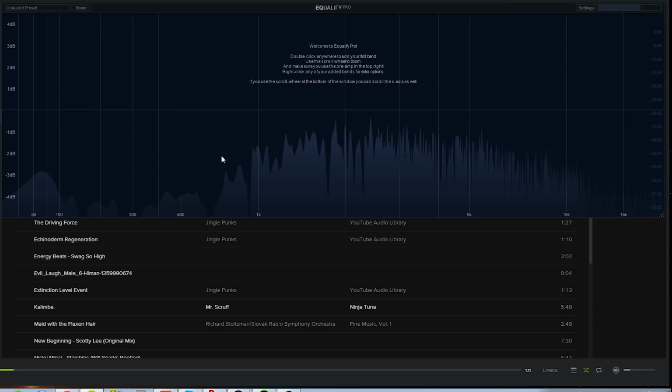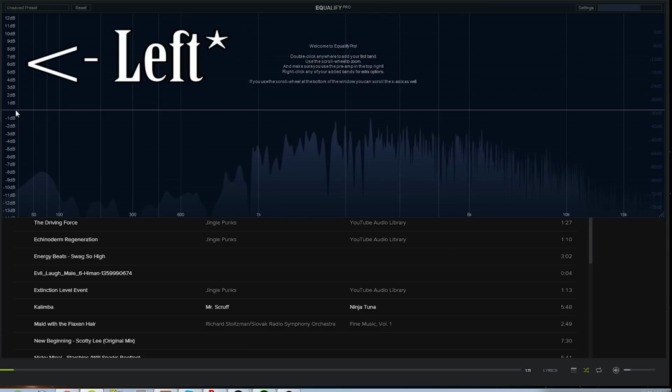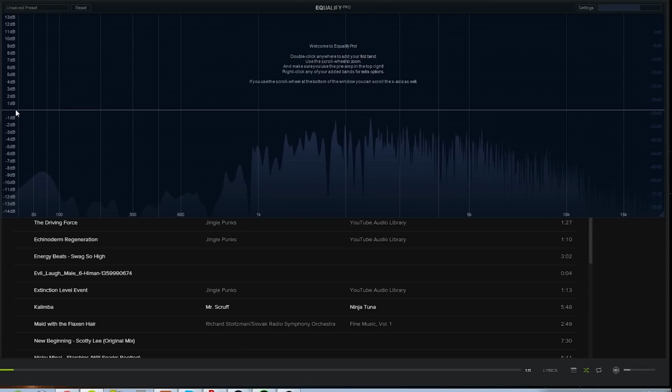And now for the fun part. Let's get into a little bit of navigation of the actual EQ before we get into editing bands. If I scroll wheel basically anywhere in here, it will make the unit of measure larger or smaller over here on the right. So we can go from negative 14 to 13 decibels to 1 decibel basically. So we can really fine grain our bands.